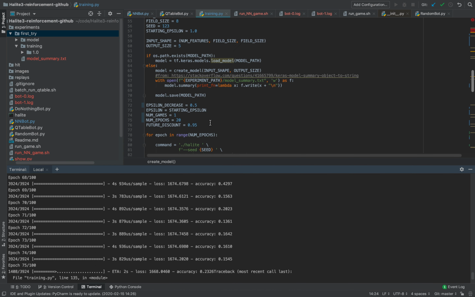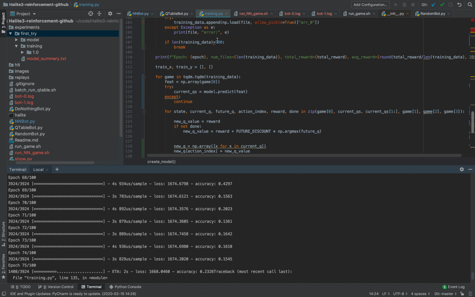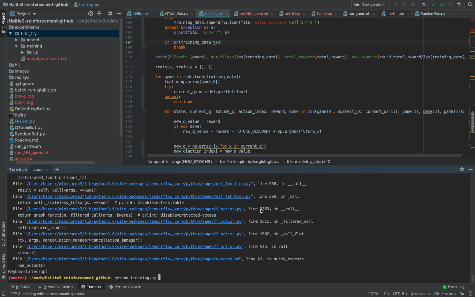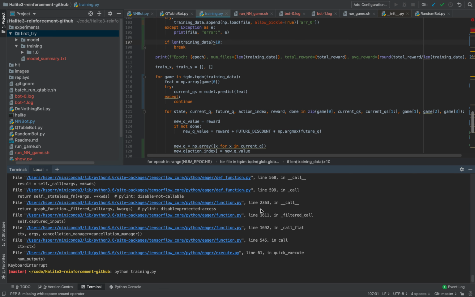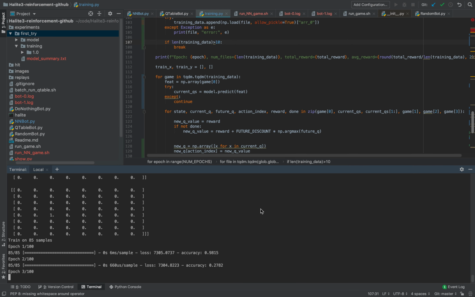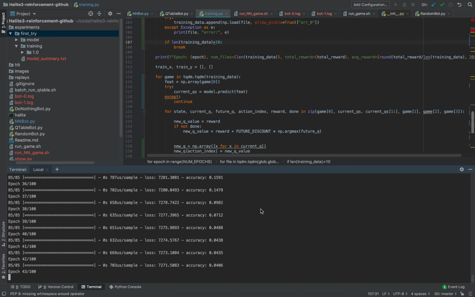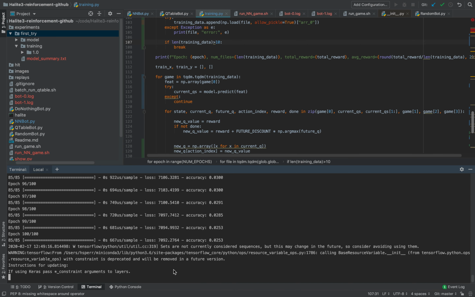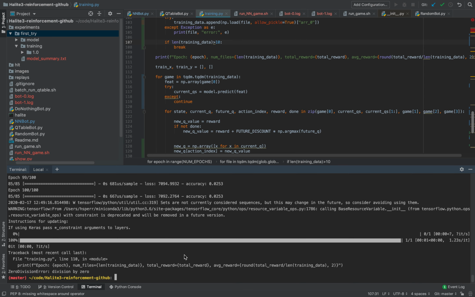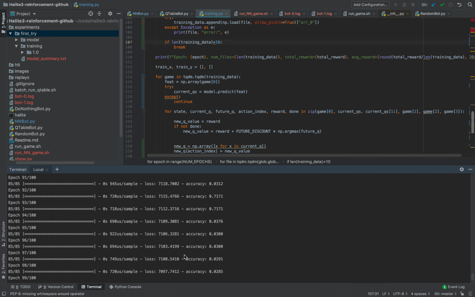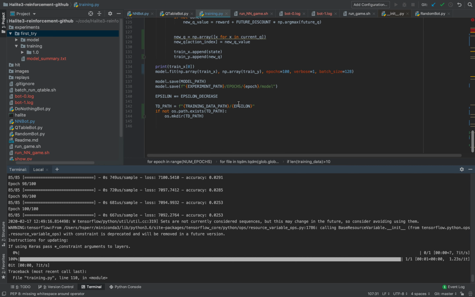Now, since this one seems fine, it's maybe eventually converging to something. The next thing I would want to test is, okay, if this network is able to learn this, let's try to overfit it. Let's just feed it, I don't know, 10 samples. Can we learn 10 samples perfectly in 100 epochs? The loss is huge, and it's not really decreasing, is it? It's decreasing a little bit. Okay, so it's learning something, but it's not overfitting this.